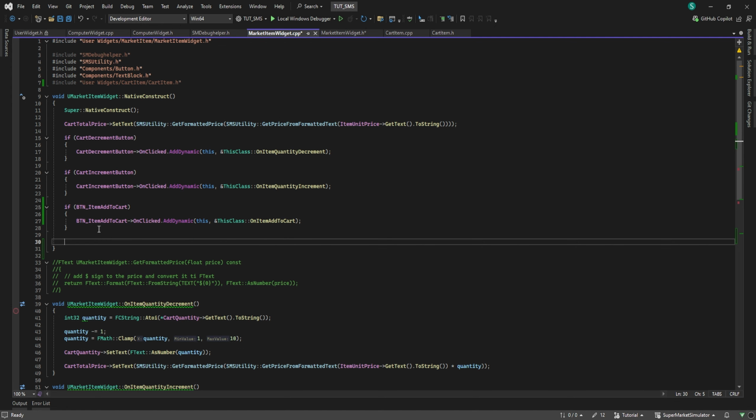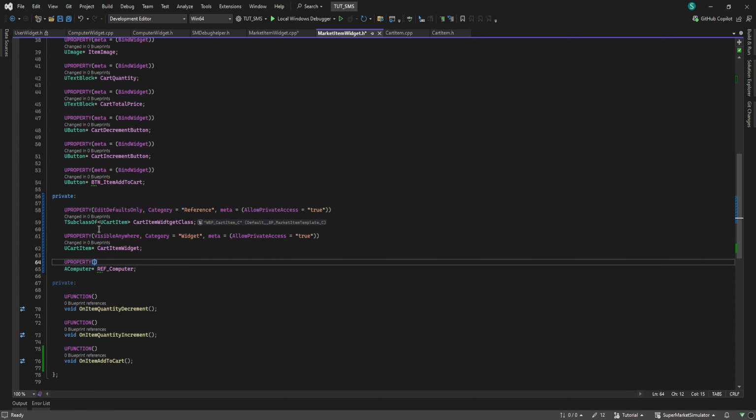And in the native construct, we need to check if the computer is there in the scene, and if it is there, give reference to this variable.